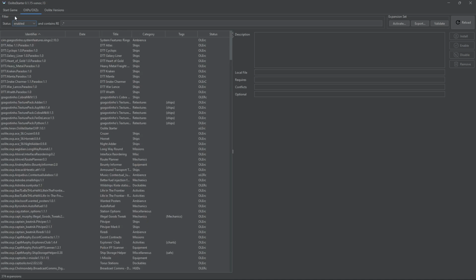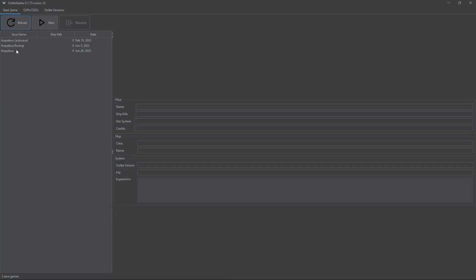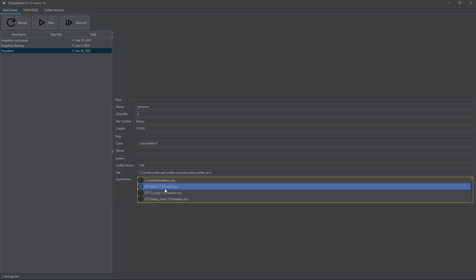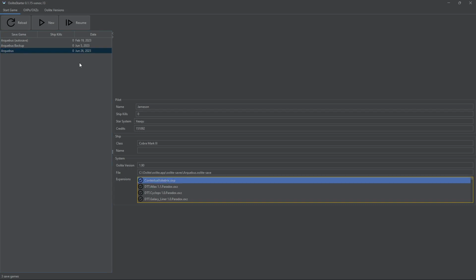Then from here, we can go over to Start Game, and there's my list of expansions that are currently in this game. I believe the goal will be to activate and deactivate from here. I'm not 100% sure if that's a thing. No, it's just the list. So this is the set of expansions that were in this save. Now, at this stage, I don't know if you can switch the expansion list or if it automatically loads the expansion list that you started with.